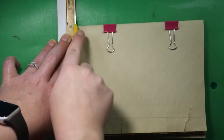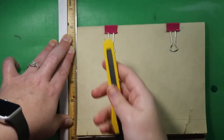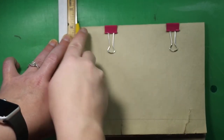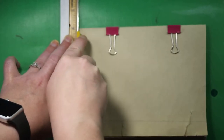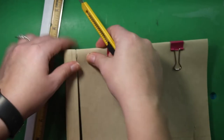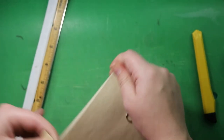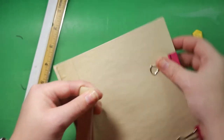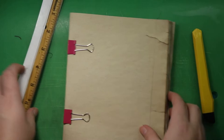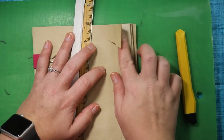Are we released? Nope, not yet. Are we released? What isn't releasing? Right there. It is released. Not the back page. Okay. Then there we go. There is the back. Now we just have this part. And again, we're going to go a little bit further in. And this tear right here.